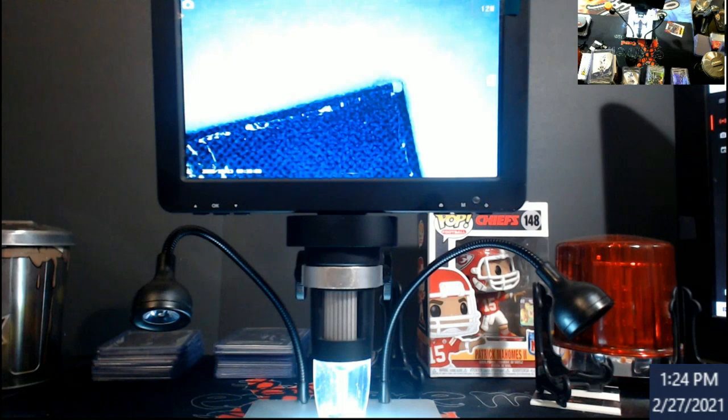Where'd my phone go? I'll show you what the app looks like, but the screen on screen looks kind of funky. Oh boy, I gotta charge my cell phone definitely here.